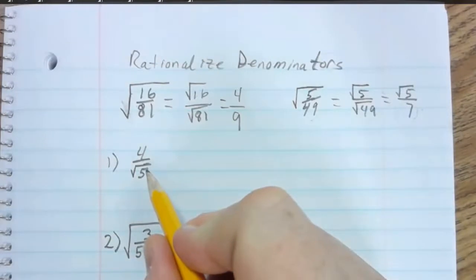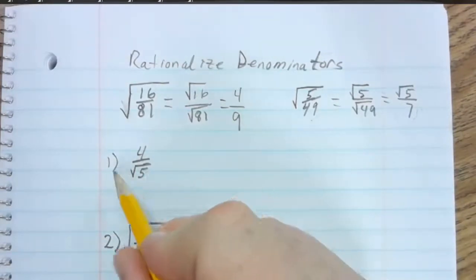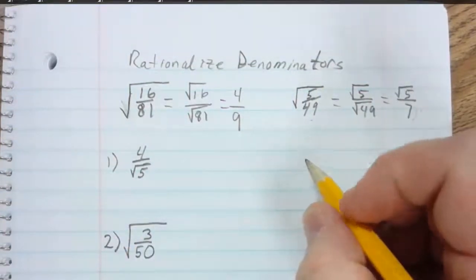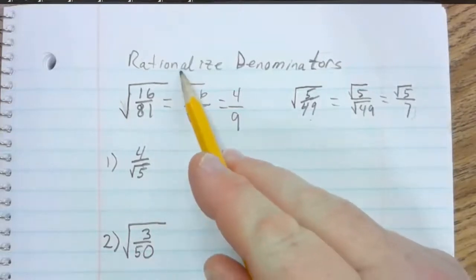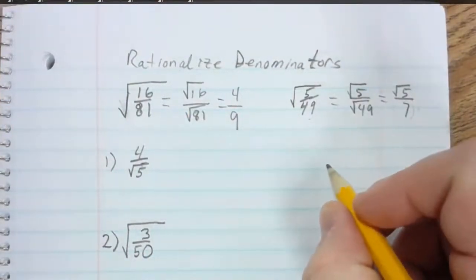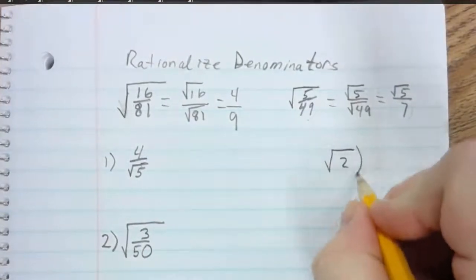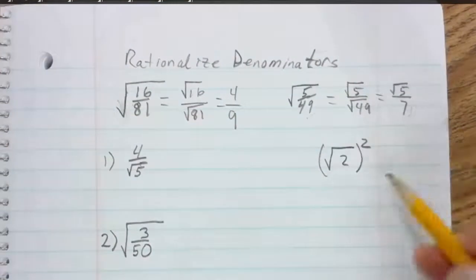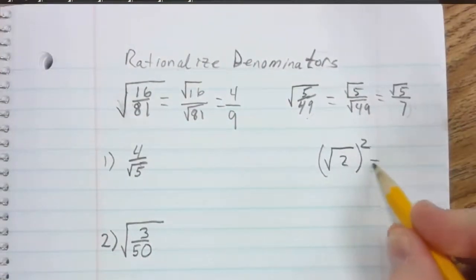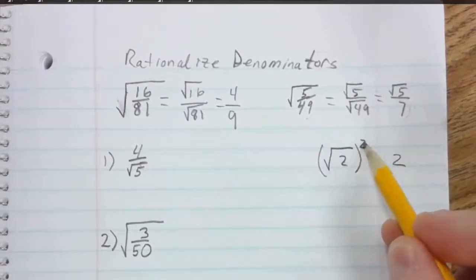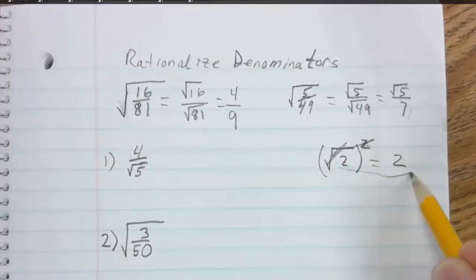So down here we have a square root of 5 in the denominator. It's not a perfect square, therefore we cannot just bring it outside as is. What we've got to do is get rid of this radical, which is making the denominator irrational. We have to turn it into a rational number. Remember that radicals, let's say we have the square root of 2, can be undone by a second power. So the square root of 2 raised to the second is really the square root of 4, which is just 2. So you'll notice that the 2 on the outside cancels with the radical here, so these are reciprocal operators, leaving the 2 coming out.